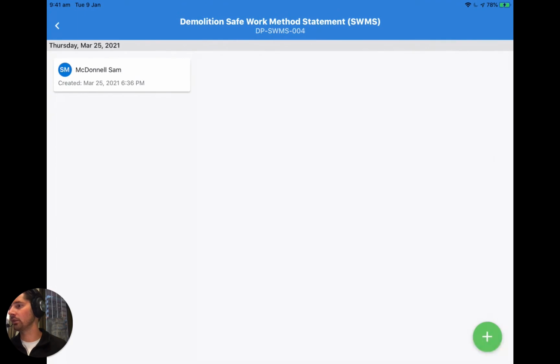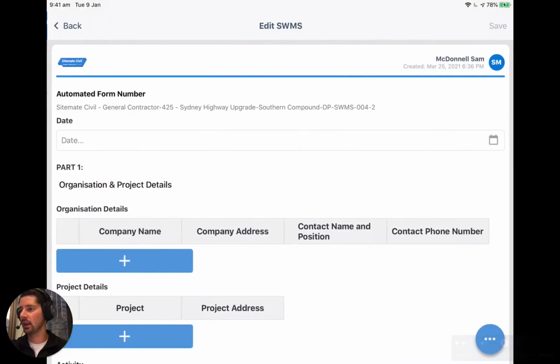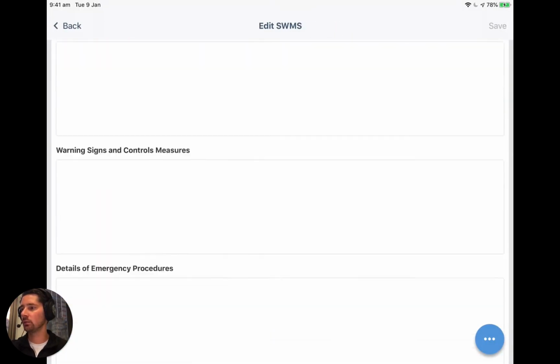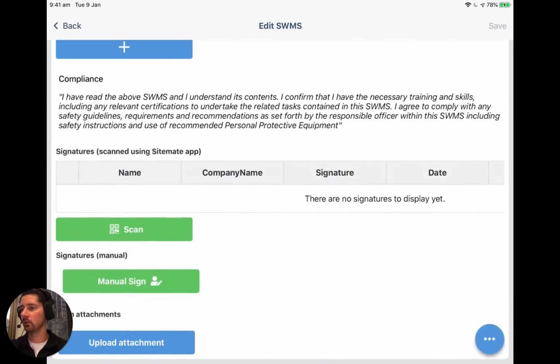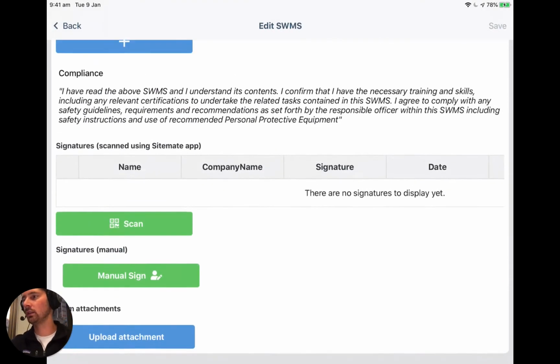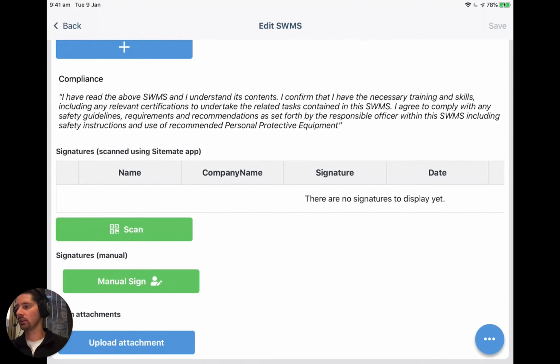And you can see that we've got a form here already. So that's the one that we're working on the website. So I'm just going to tap on that. And if we scroll to the bottom, and keep in mind, a lot of the content was pre-filled and we didn't fill out everything. So there's a lot of content to skip over. But once we get down to the bottom, you see that we've got that same table that we saw on the website, but we have an option to open up the scanner.